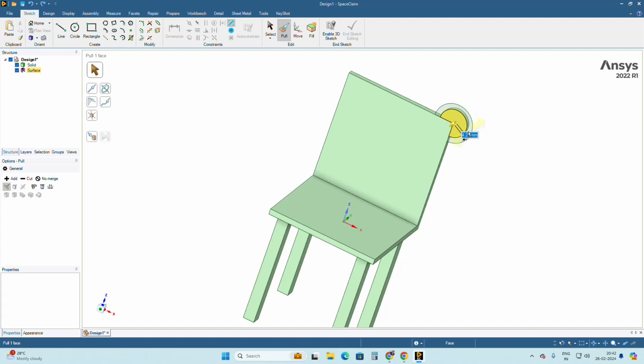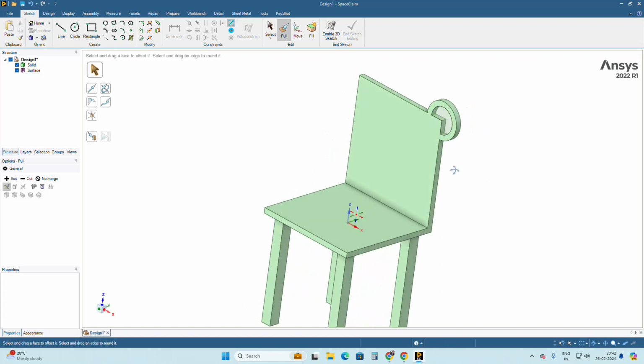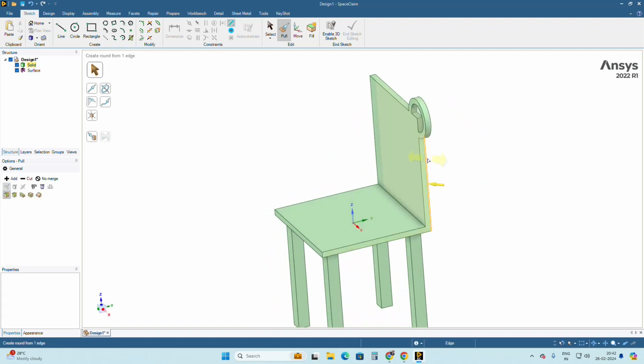If you wrongly selected this, you press the escape button. Like that you can do it. Supposedly I wrongly press the center option, if you want to exit, you press the escape button, so it will be unselected, and then you can make a new selection by pressing this option, and then if you want to give the desired value, you press the value number 5 and press enter. So this is how you have to create a geometry.